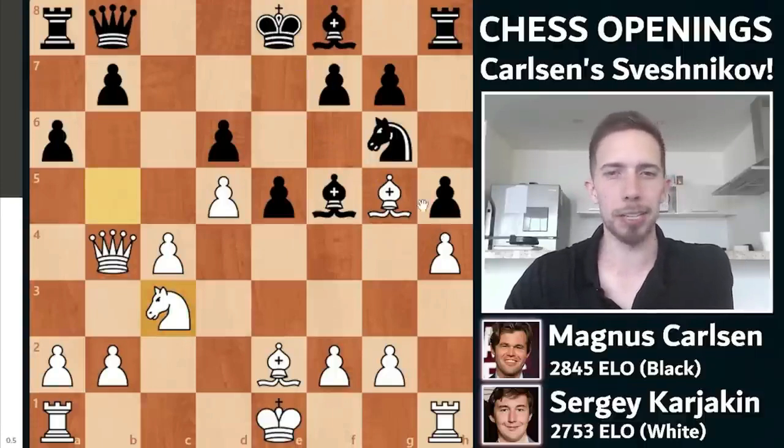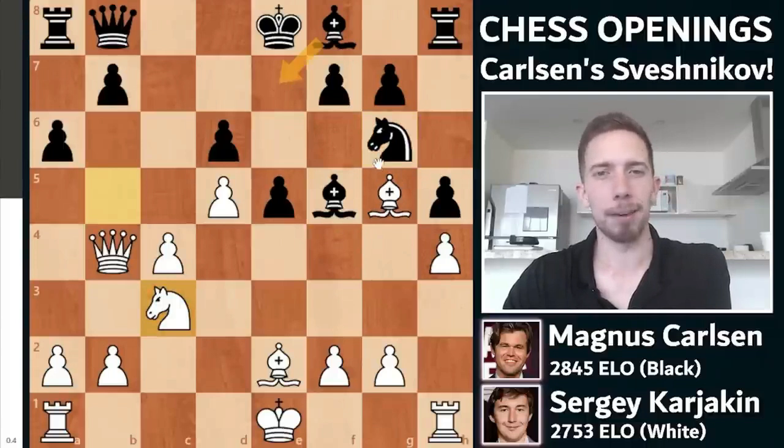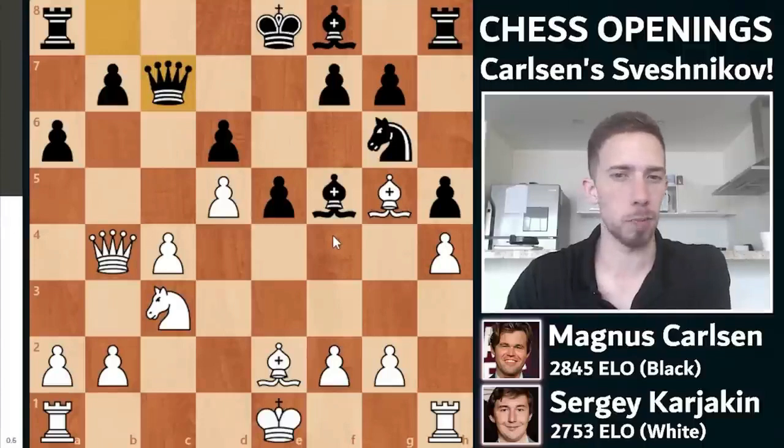There are some other ideas that are possible. Knight to f4, for example, is possible as well. But those ideas, bishop e7 and knight to f4, Black really isn't in a hurry to play them. Therefore, queen c7, a solid regrouping idea, does make some sense.